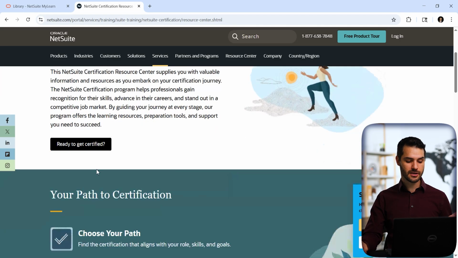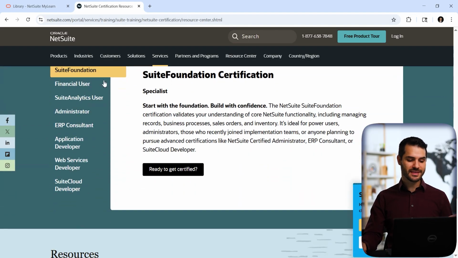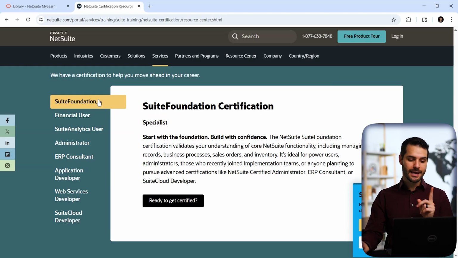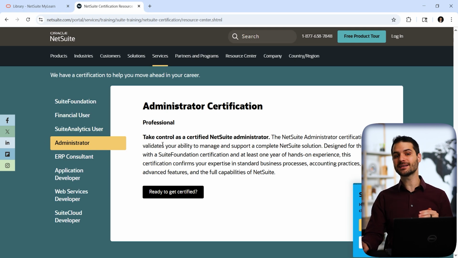So if you come here and you scroll down, hopefully it comes up at this point. Yeah, here we go. So this whole page that we're looking at here, this used to be accessible on the website, just like this, but instead of just having each one of these certifications, every time you clicked on one of them, it had the study guide and the practice questions for that certification. And there was a button way lower down that said, you actually want to do the test. You click on that, it brings you to another page, then you go to another page, etc.